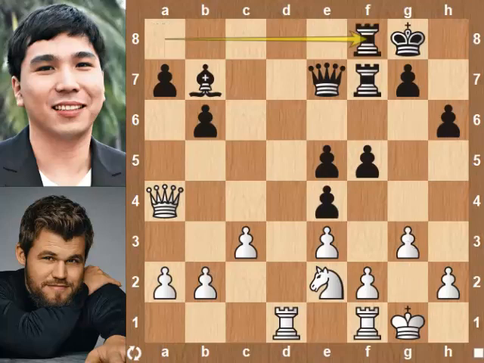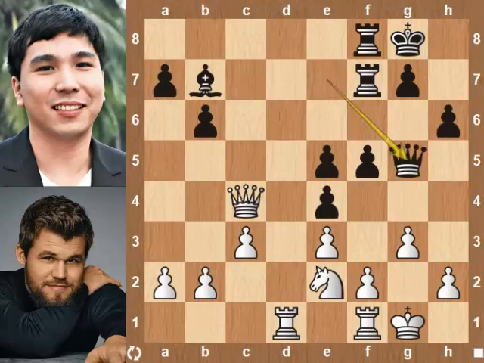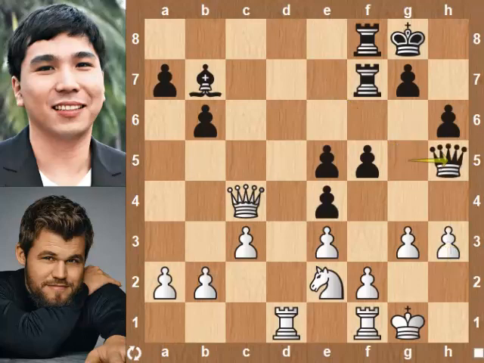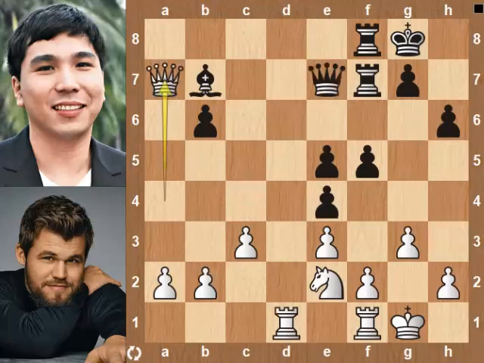Queen takes a7 pawn was played. Better is queen c4, which pins the rook to the king. Let's see the continuation. Queen g5, h3, queen h5, rook d6, queen h3. Black is slightly better. Back to the position.